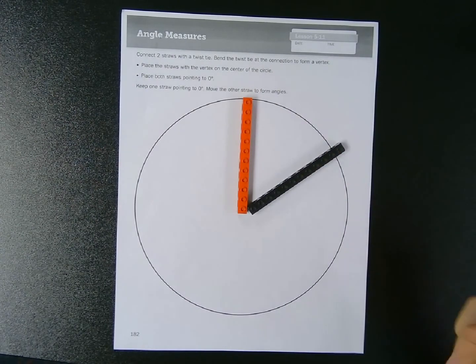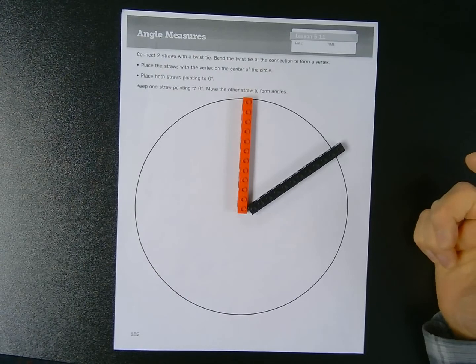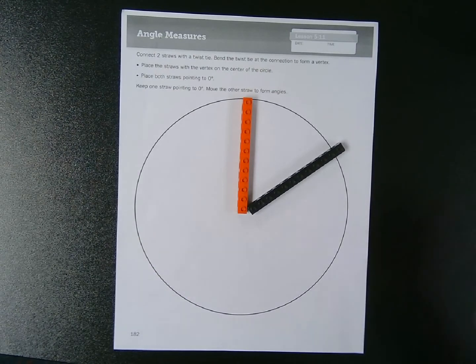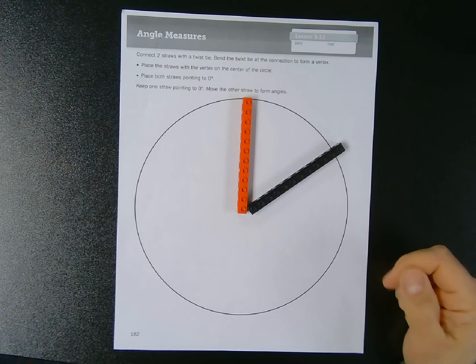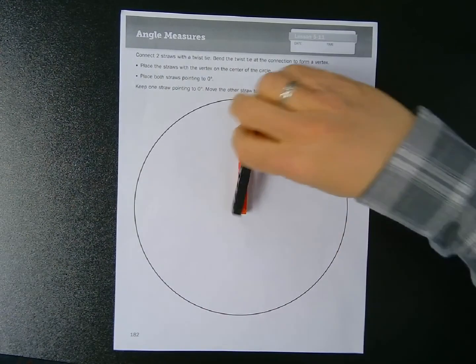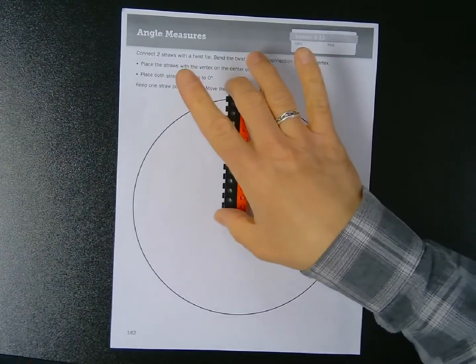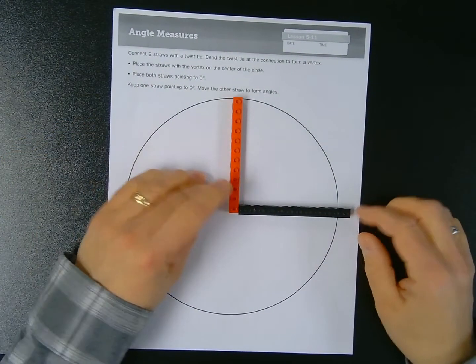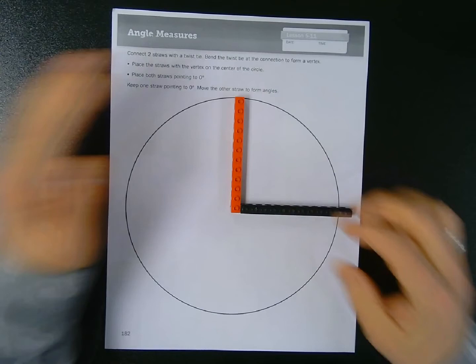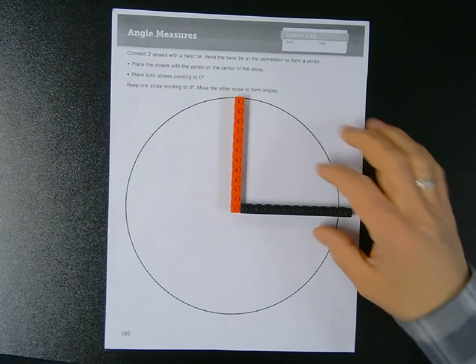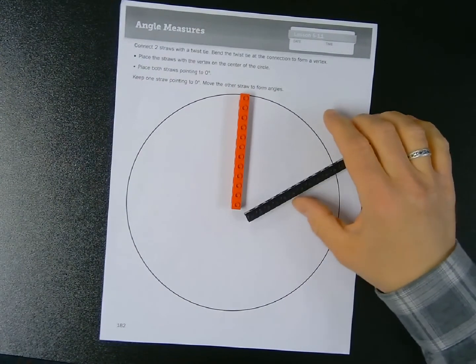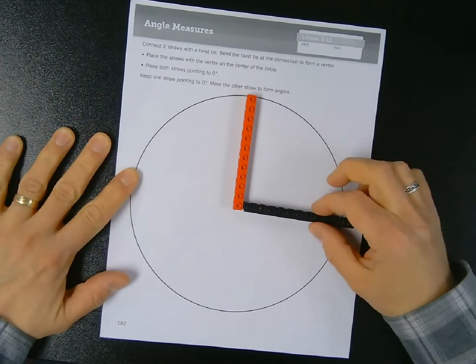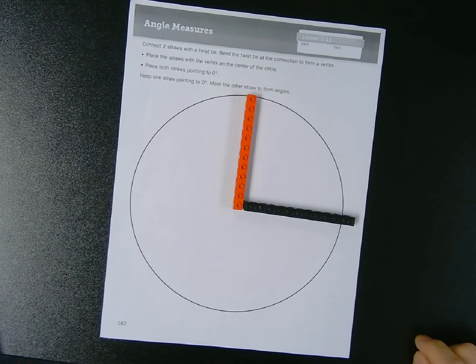I've now created an angle. The measure of this angle is probably about 45 degrees - not 100% sure, but I do know it would be labeled as an acute angle. Acute angles are any angle that is more than zero and less than 90 degrees. A 90-degree angle makes that nice solid square corner. Anything less than that would be acute - oh look at it, so small, it's so cute, so little, it's acute.